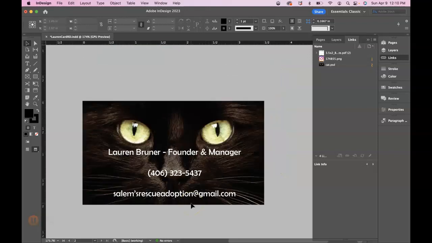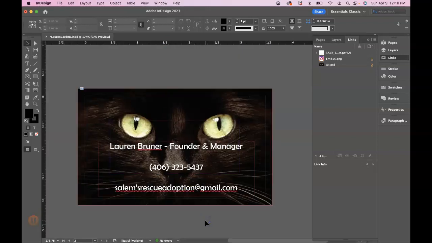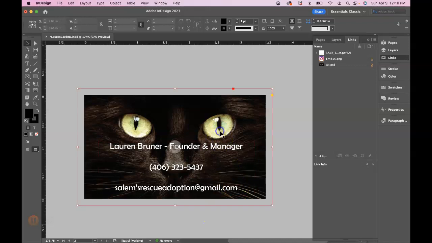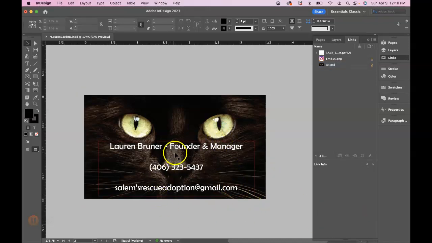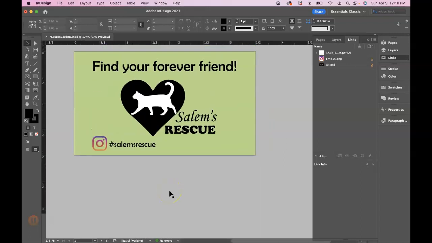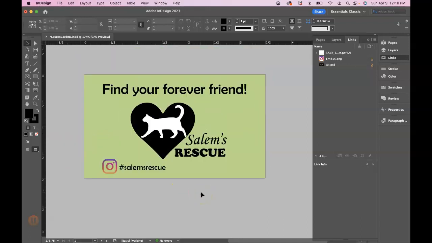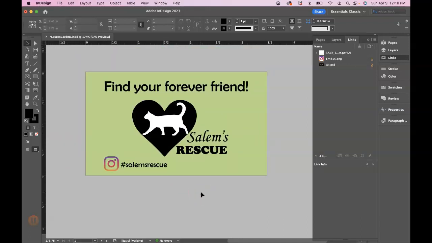Back of the card looks good. You're definitely out to the bleed line. The cat effective PPI looks good. So, yep, and you have your title, name, contact information, icon, logo, slogan. So it looks like you've read over the project worksheet. I can't think of anything else that you're missing that was required to put on here. So I think take another look at the project worksheet just to make sure.